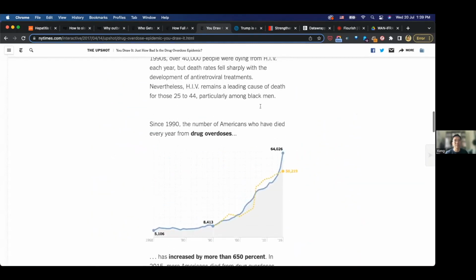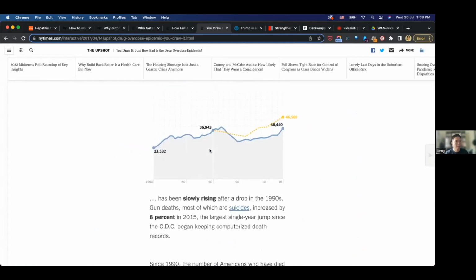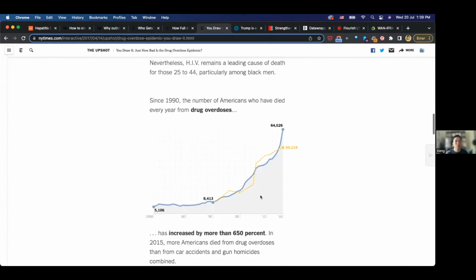So why do they make this? This is very useful when there is some element of surprise, which means something that is very different from what the majority of people believe. If you use this approach, it could be very effective because your readers would be taken by surprise by the real data. For example, this one I plotted here. I thought, okay, I know it's serious, but probably it's only this serious. But then the actual data shows me that it's much more serious than what I thought. So this is a good way of challenging the initial thought of your readers, and also helps them to remember the situation or remember this report because they have participated in your story. They make a guess, they got a number wrong.